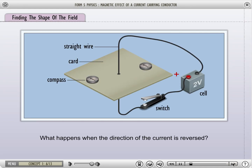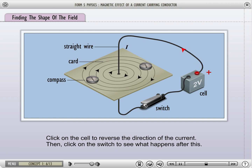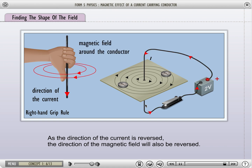What happens when the direction of the current is reversed? Click on the cell to reverse the direction of the current. Then, click on the switch to see what happens after this. We can use the right-hand grip rule to determine the direction of the magnetic field. As the direction of the current is reversed, the direction of the magnetic field will also be reversed.